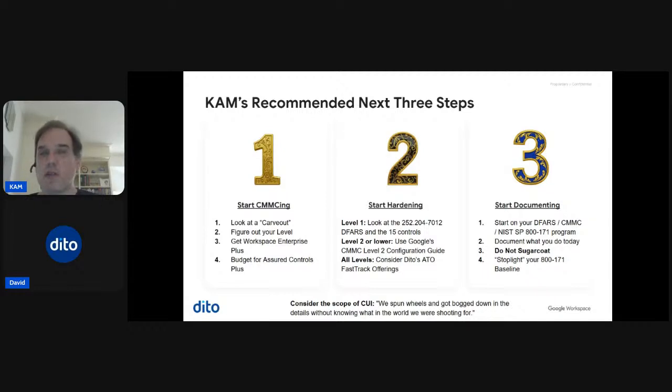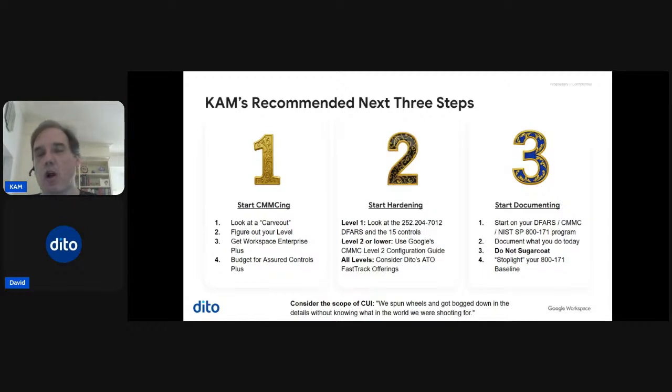Additionally, moving on to the third step: start documenting. Any type of regulation or compliance program is going to be pretty heavy on documentation. Now, there's a lot of talk around using some automation, things like OSCAL and other things are coming, and I welcome it because we need the ability to automate this. In fact, I'm going to show a little bit of my 50 ATO-isms a little later on, and you'll notice I think number one is automate what you can.